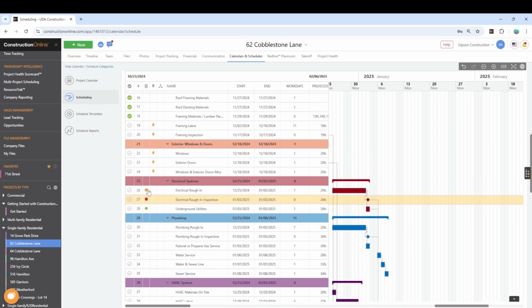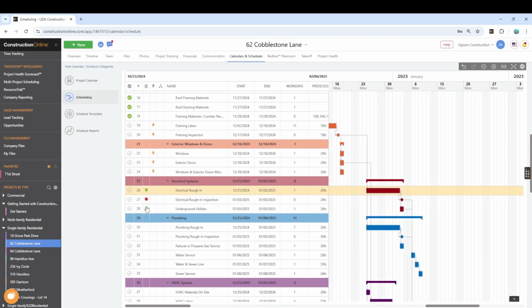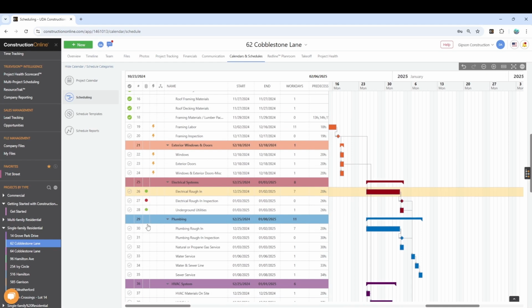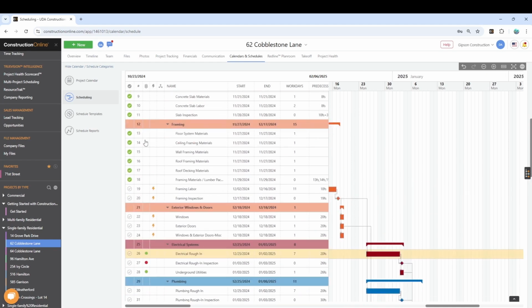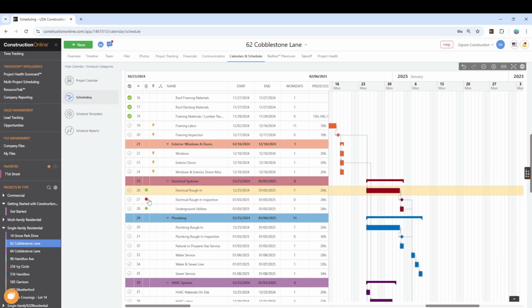Maybe everybody knows that yellow is something that we think is in danger of going behind schedule, or red might be something that you need someone else to take a look at for you, or all sorts of different ways to use it. But just being able to provide those visual flags on the schedule as to where those milestones are happening, and other information, can be just a way to make the planning process run more smoothly.